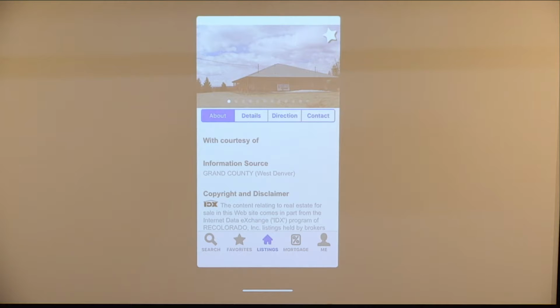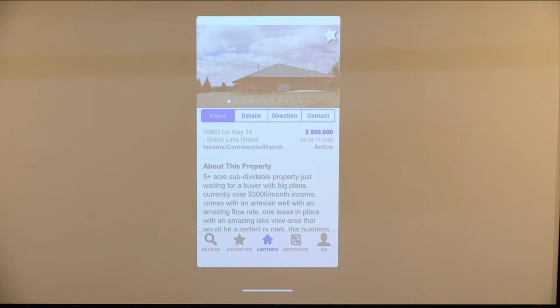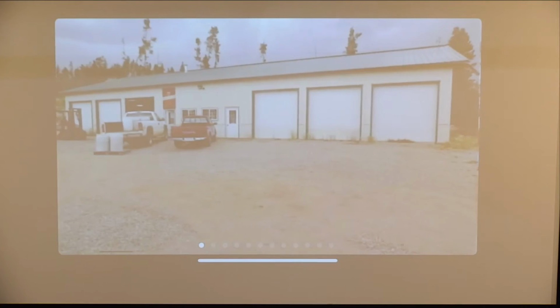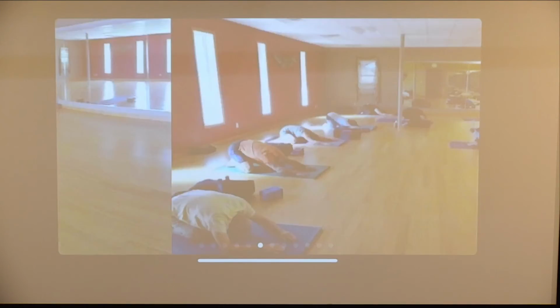They're not as free giving us the information, such as that Jameson Mountain Property is the listing agent. They don't give us all that data in there because they aren't brokerages. You can still see all the pictures of this property, okay?